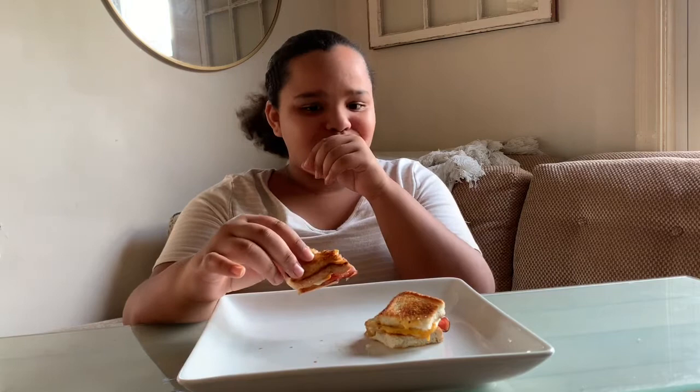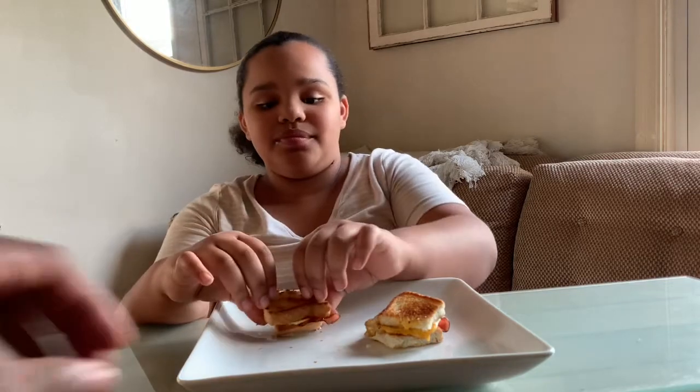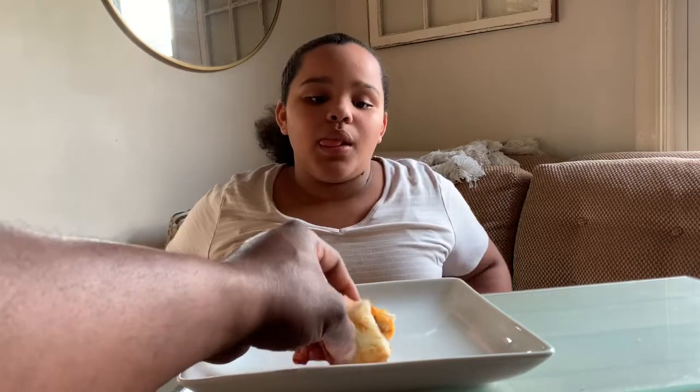What do you think? Yeah? Quail egg. Who would have thought? It's good. I don't know if I've ever had a quail egg before. It'd be interesting to try too. All right, now that's looking super good. Let me give it a try. Well, that's good. That's really good.